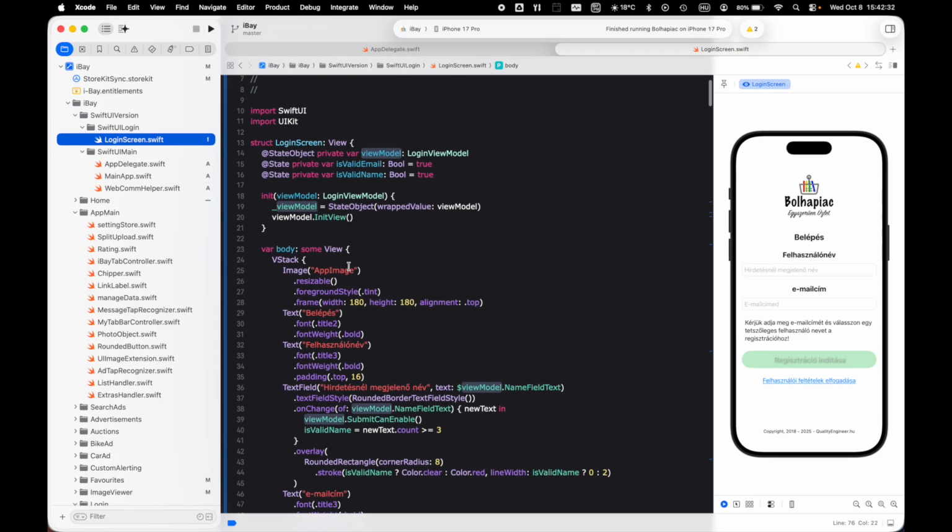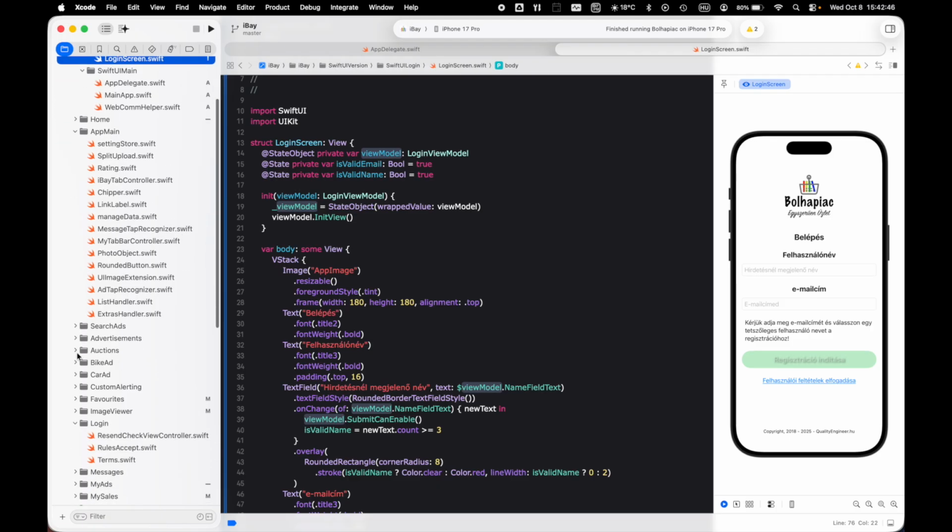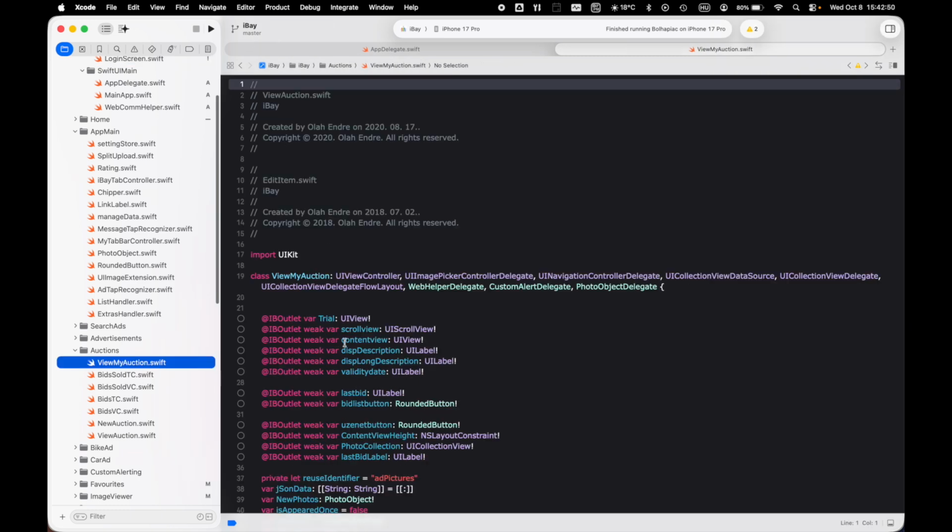So this is the first thing where it gets interesting, because when you design a storyboard application, you have a screen, like, I'm going to another screen right now, but for example this one.